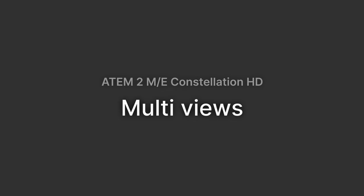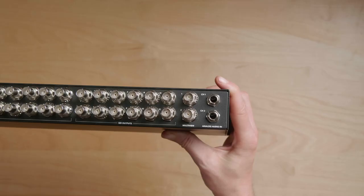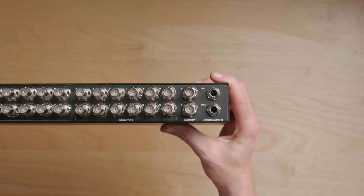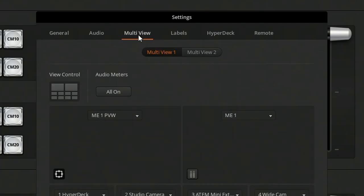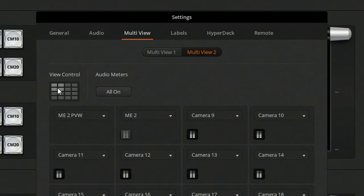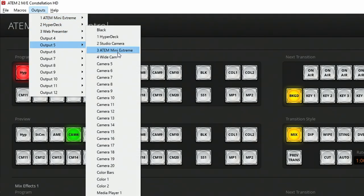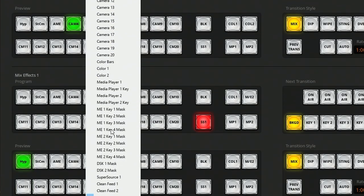Multiviews. So with all of these inputs on the switcher, we need some multiview outputs to see those sources. The 2ME has two dedicated multiview SDI outputs on the back. These can both be configured with 4 box layouts and then subdivided into 16 box layouts. Interestingly, you can't patch your multiview output to the other SDI outputs on the ATEM. That's something we've grown used to in the ATEM Mini lineup.